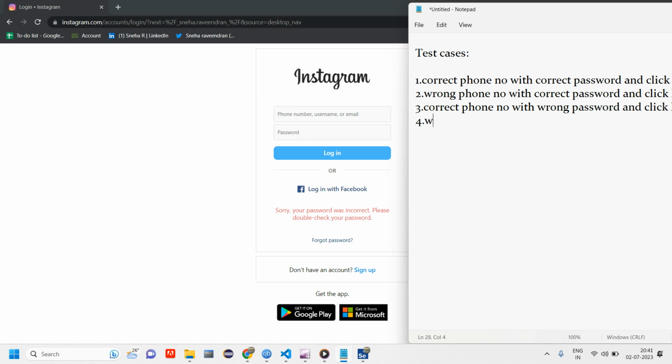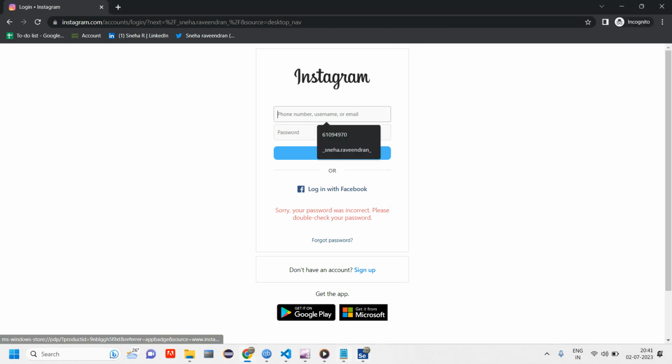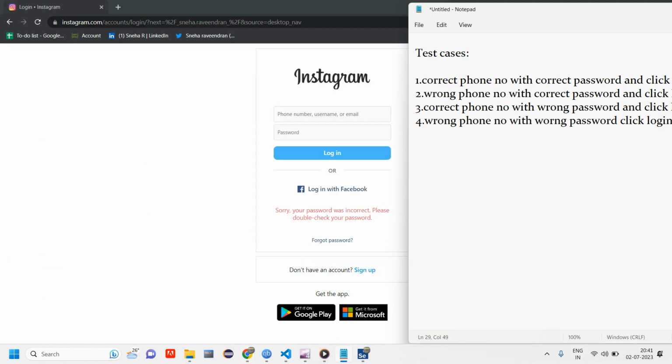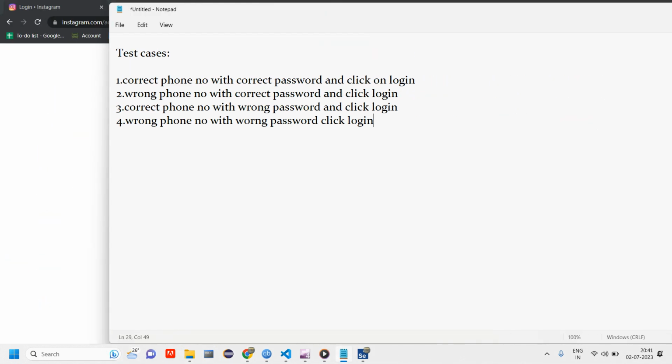Fourth is wrong phone number with wrong password, click login. So these are the four possible ways for these two fields. And wait, I'll just give the status as well. So here this is going to be the test case, and here a different column which will be status.